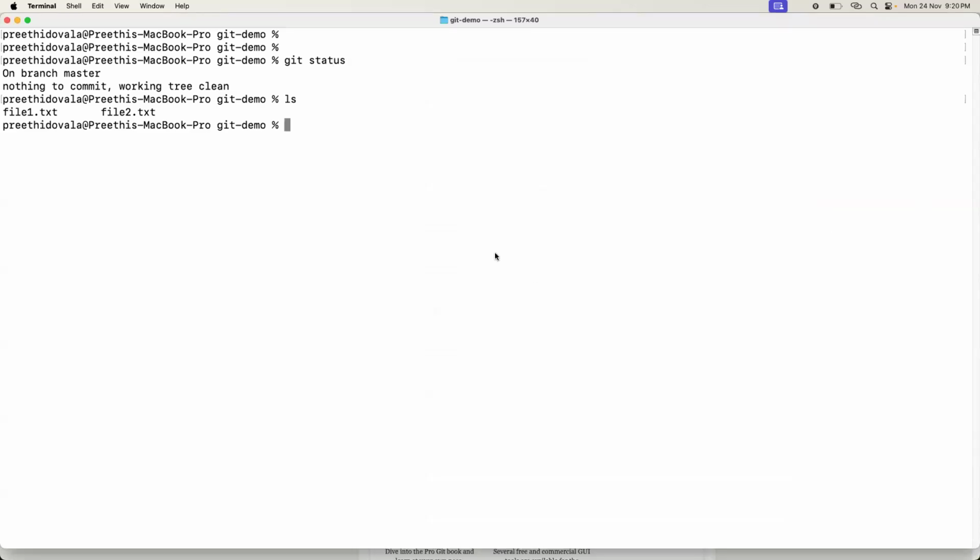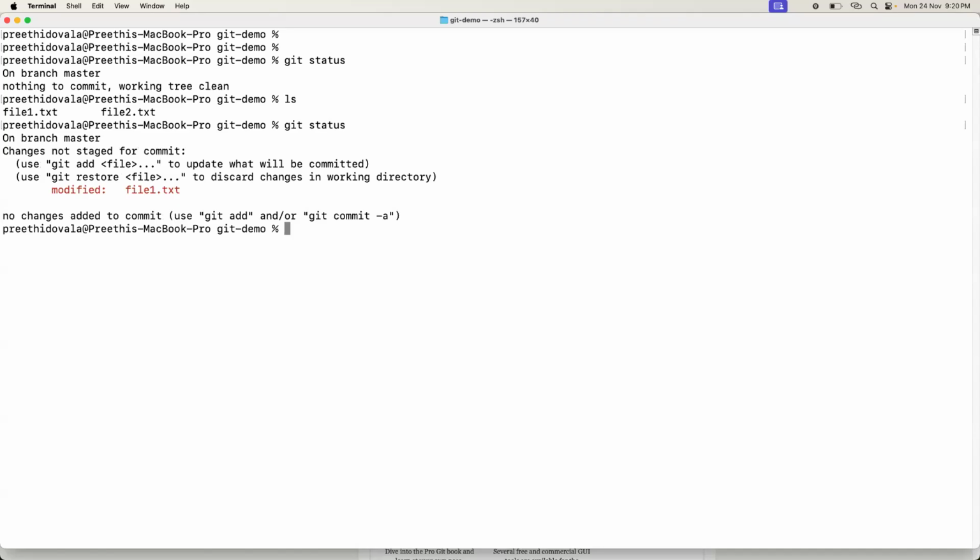Remember one thing, Git works with respect to the changes, right? That change could be creating a file, modifying a file, or deleting a file. Whether it is deletion, creation or modification, Git works in the same way. Meaning, any modification will first go from the working directory to the staging area, and then to the local repository. Right? So now I just modified the file.